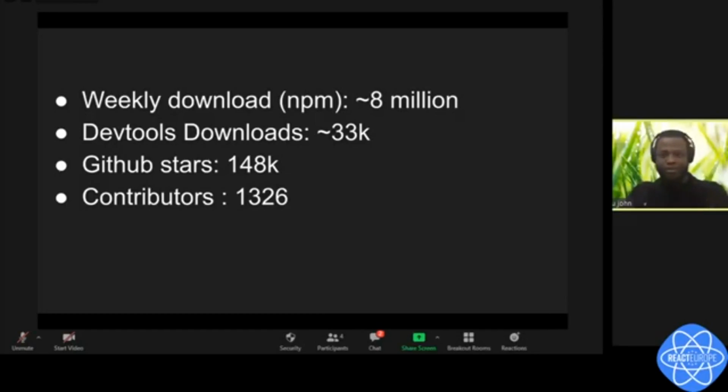On GitHub, the React repo currently has 148,000 stars, which is easily one of the most starred GitHub repos out there. And we have over 1,300 awesome people that have at some point devoted some of their time to improving React. This just goes to show how awesome the React community is, and I think this will only get better moving forward.